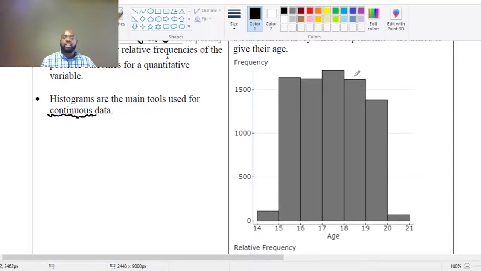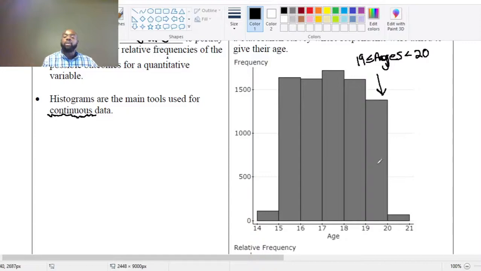So do I use this bar to help me count the number of people who are 19 years of age, or do I use this bar here? And the answer to that is that we're going to use this box here. This bar represents all of the ages from 19 to very close to 20. All right. This bar here is 19, and all the students who had ages from 19 to as close as possible to 20. Notice I didn't use an equality at 20 because this is not counted in this box here.